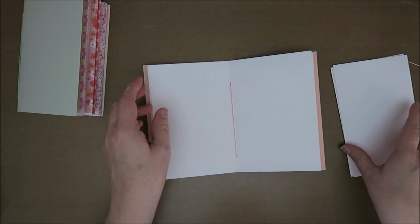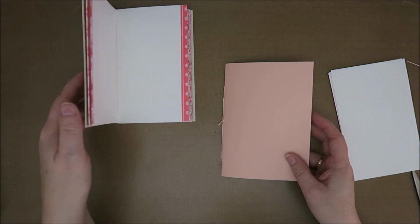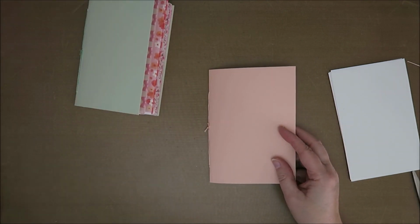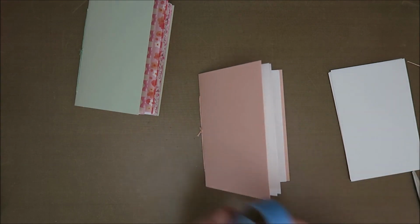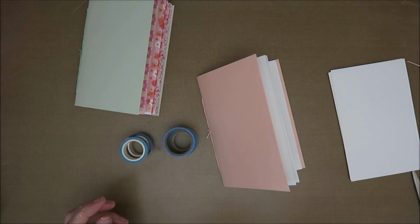Right, let me just show you how I do this. So I had pink washi tape with this one, and I thought maybe it would be nice to use blue washi tape with the other one. I already found some, but they are a bit darker. But it might be fun, I don't know.